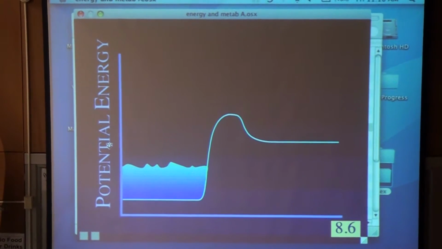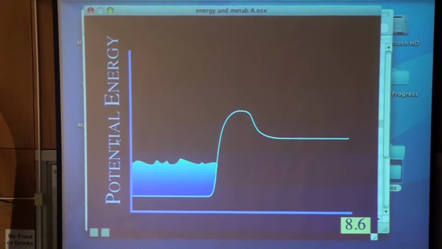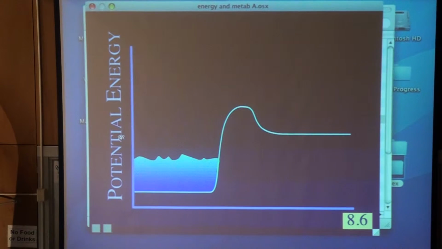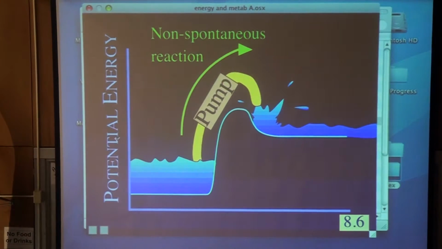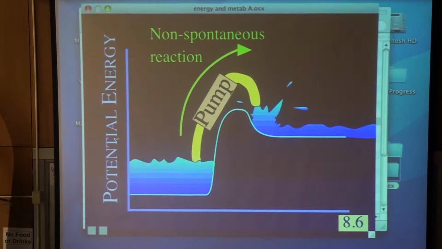Now, if you really are dead set on getting that water uphill, you can do it, but you have to pump it uphill. You have to get some sort of electric or powered pump of some sort to force it to gain potential energy. And so you can do it, but you have to supply it with energy. And so the way I think of these is, if the substance is losing potential energy, you can get energy out of it, but if the substance is gaining potential energy, you have to put energy into it to make it occur.